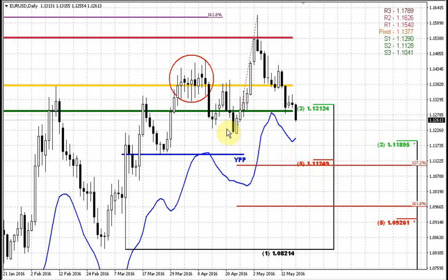Also, guys, if you take a look at the extension of this last swing up, you probably could recognize here the butterfly shape. I just do not use butterflies on the top, but I know that some of you do. And here you could recognize the butterfly shape. So if you use this as a butterfly, you probably could see that here the market will give us the 127 extension. It coincides approximately with the confluence support.